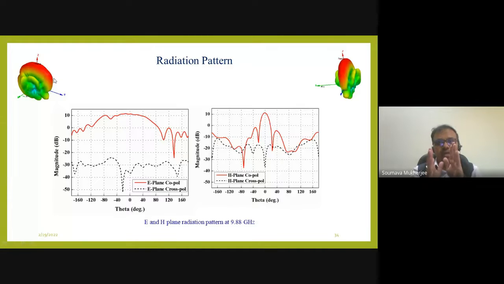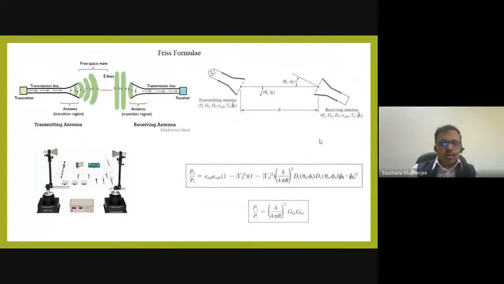The antenna is radiating in a very small angular section in one plane, but a much wider angular section in the other plane. That's how most of the power is radiating from this antenna. And as you can see, this is the side lobe level, okay, and similarly all the other lobes you are seeing here and here are the minor lobes. So this is about the radiation pattern.